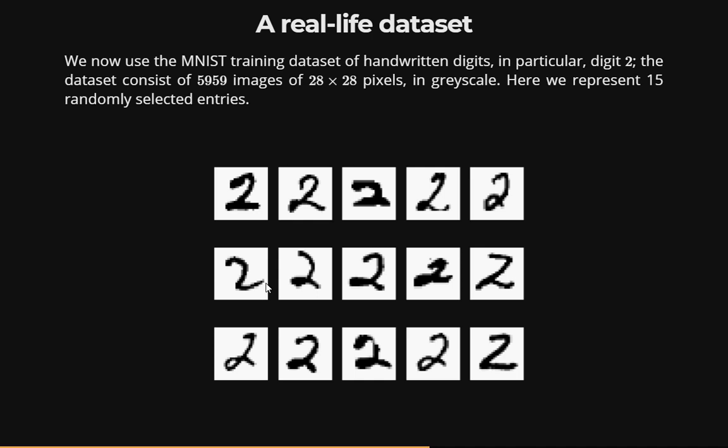So it stands to reason that the set of these, not these 15, but these 6,000 images, is not randomly distributed, uniformly or even normally distributed, in R to the 28 squared. It should be some kind of manifold. Probably it's not really a manifold, but it should project to some kind of manifold, which maybe has really low dimensions. So there are 2 dimensions where it really varies a lot, and then there are other small variations which are very small with respect to the main ones.